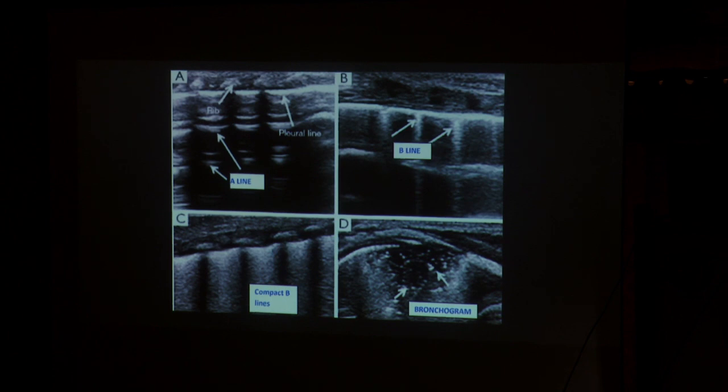So when the disease progresses, the interstitial edema also increases and the B lines tend to coalesce with each other. These are called compact B lines. And the next stage is consolidation. So how does a consolidation look in lung ultrasound? It is a heteroechoic area in the subpleural location with multiple hyperechoic foci seen within. These hyperechoic foci are nothing but the air bronchograms which we see in CT and X-rays.